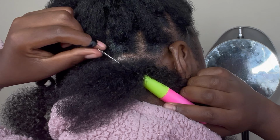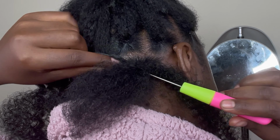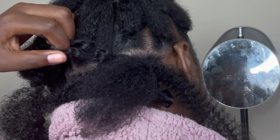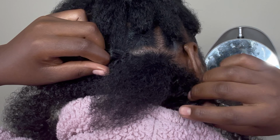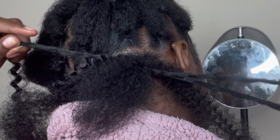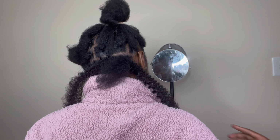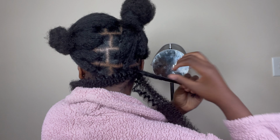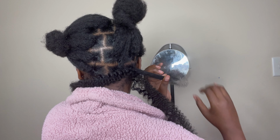Oh, and a quick disclaimer, this process right here will definitely loosen up your rubber bands. So at the end of installing your strings, just be sure to go back and tighten up again a little bit, because your braid will seem like it's a little loose. And we don't want that, okay? Not at all. But as you see, I have put in both hairs and here we go again.